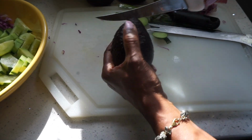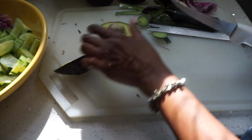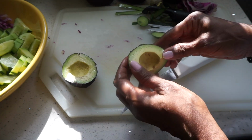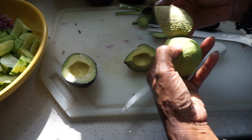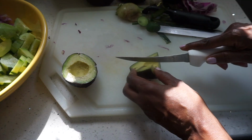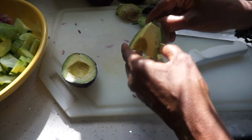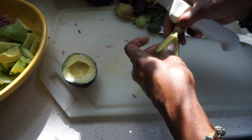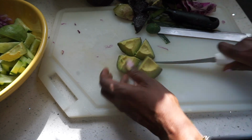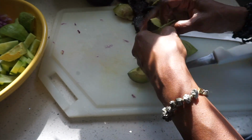Let's do our avocado. I want some big chunks in there, like this size. Cut this in half. Gonna cut this in half about this size, throw it in the bowl. So I'm just throwing everything in the bowl.